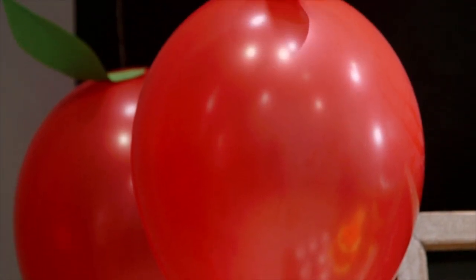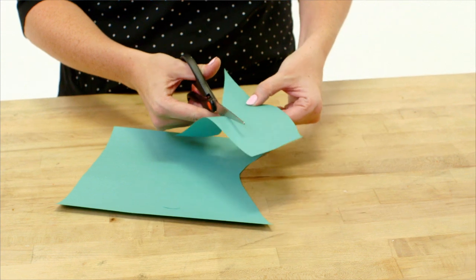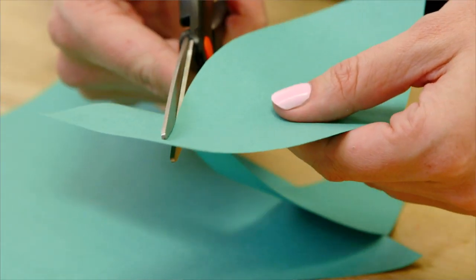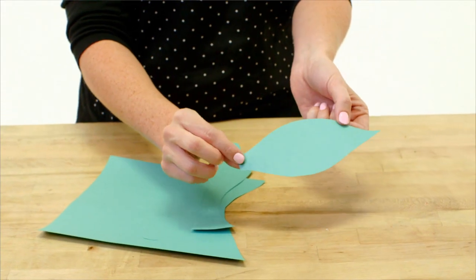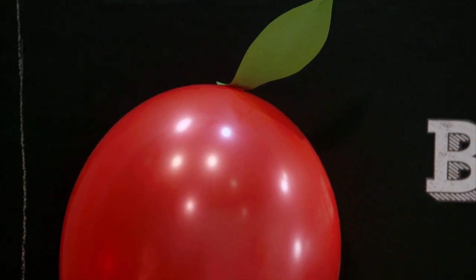And sticking with the fruit theme, I also wrapped some helium balloons. We got red helium balloons and we took them up a notch by cutting out a little leaf from some craft paper and sticking it on top. With your craft paper, just be careful that you don't cut those leaves too big or go for more than one leaf, or it can make your balloons sink a little bit. They are just helium, so you want to give them a nice light small leaf on top.